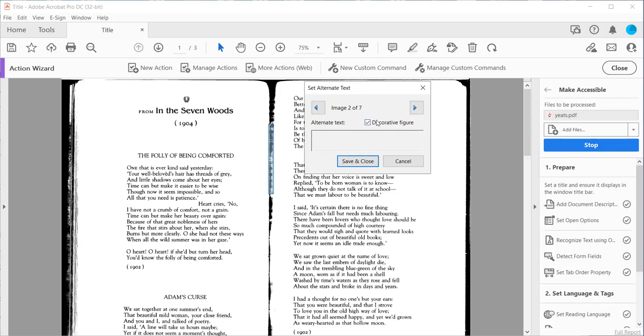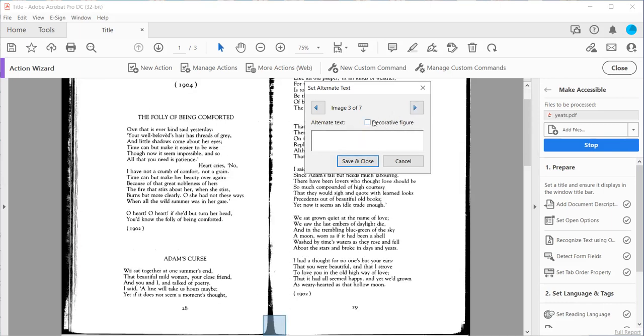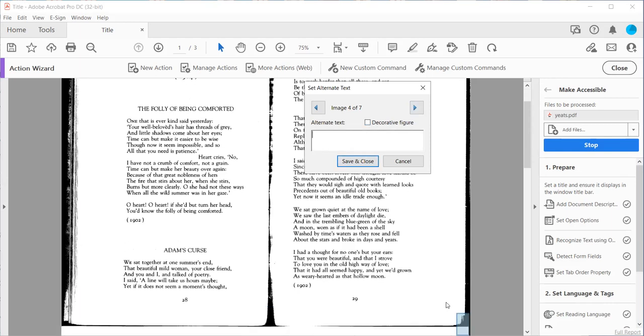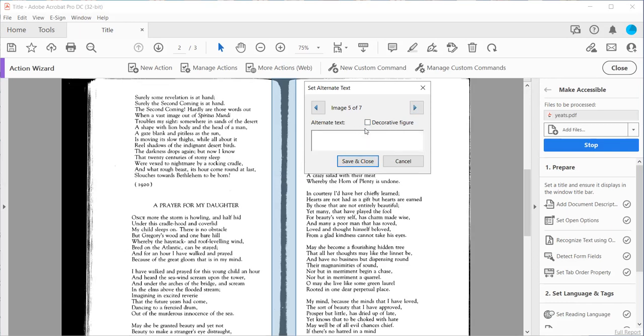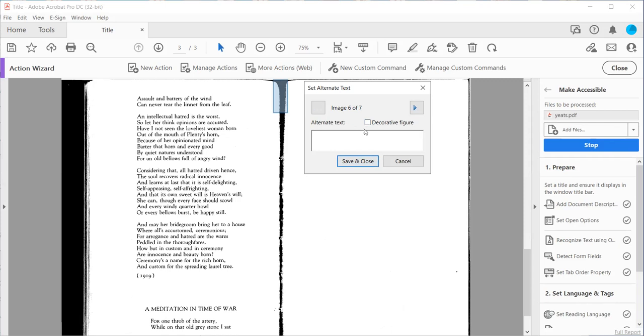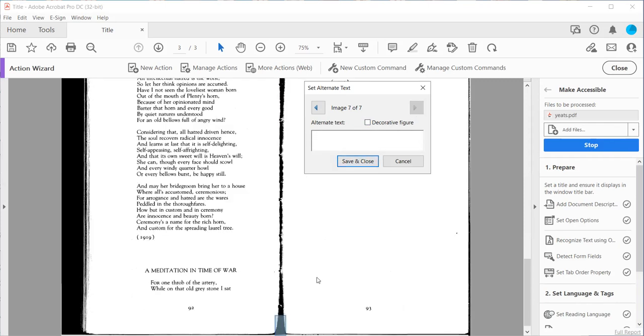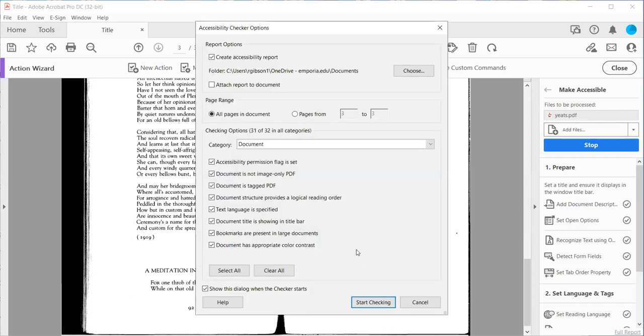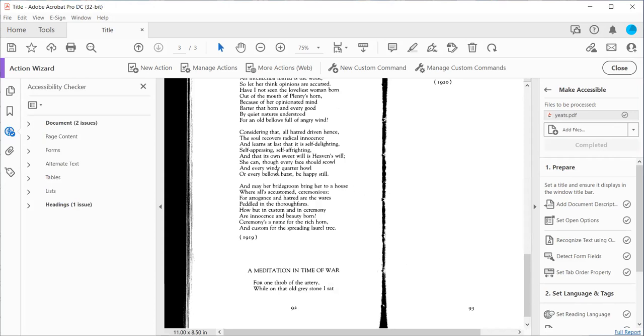The decorative marking will basically allow the screen reader to ignore it. There's another one there. I'll just mark that as decorative. There's another one down here. These are just scanned or photocopied artifacts, is all they are. That gutter, another one, save and close.